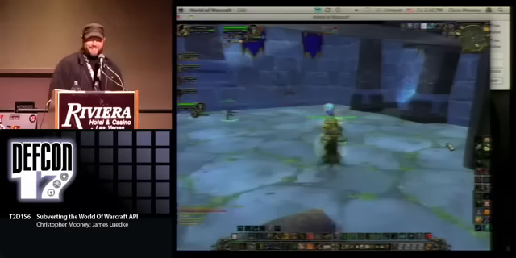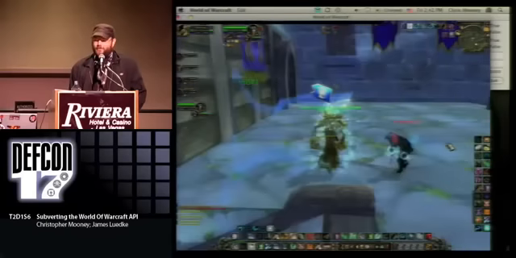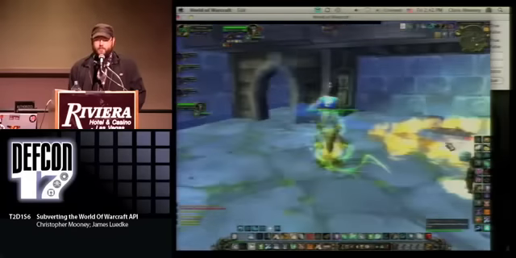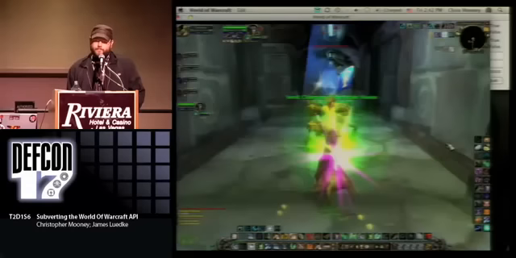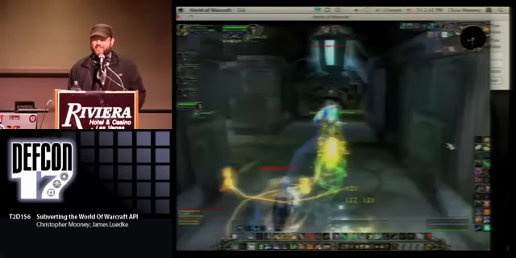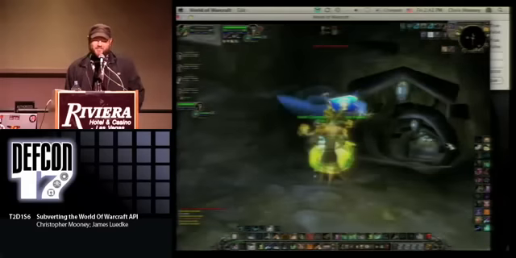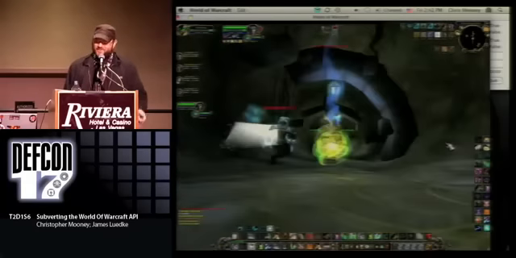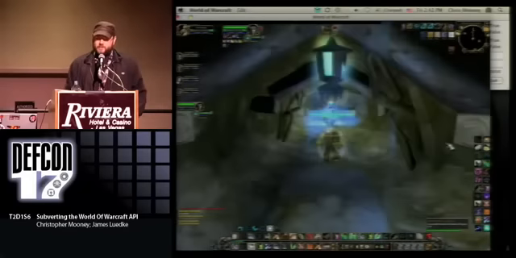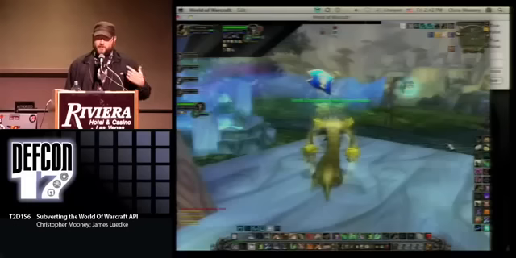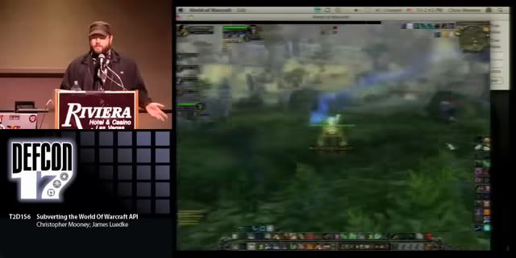Black Hat. So the question is, will things that we've done here make your game experience worse in the future? This is an important thing for Blizzard to understand, that there are certain things they can do that will make your game experience worse because of what we've done. Honestly, I don't think it's the right direction to go. The community is already upset about this sort of thing.